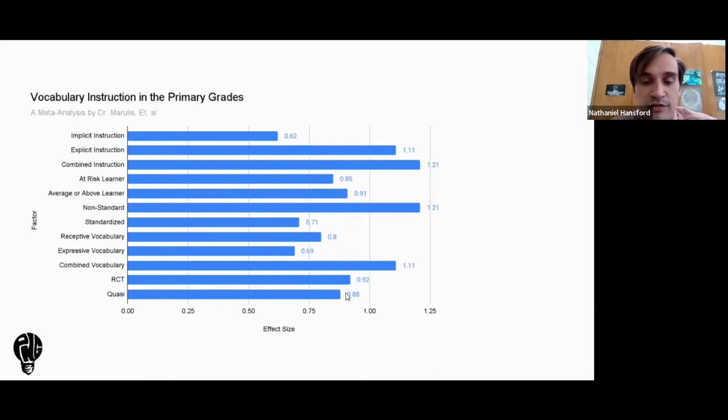And then the last thing I'm going to say about this meta-analysis here was the difference between RCT results and quasi. Now, this is just a nerd coming up to talk about this for a second, because one of the things that we often see is the reasons why people advocate against looking at quasi-experimental data, which is non-randomized results or non-randomized samples. They still claim that quasi-experimental study results are inflated. But here we see this, the RCT studies actually had higher results than the quasi-experimental.